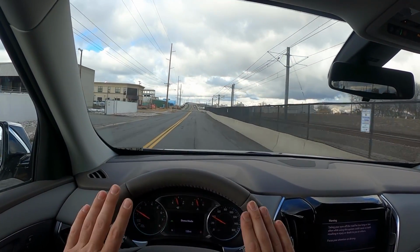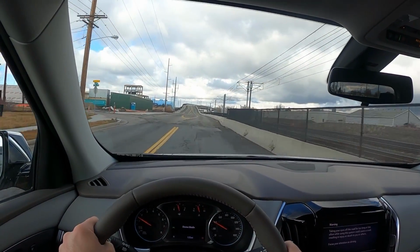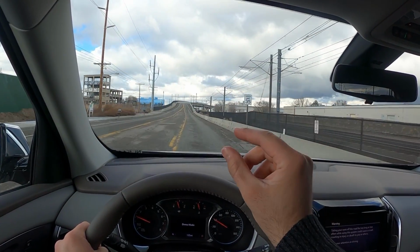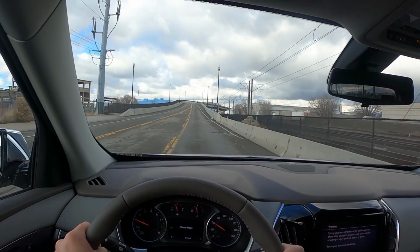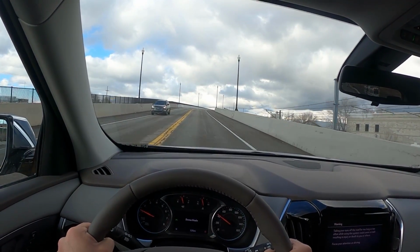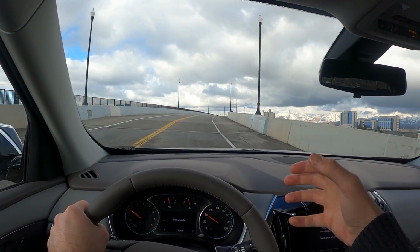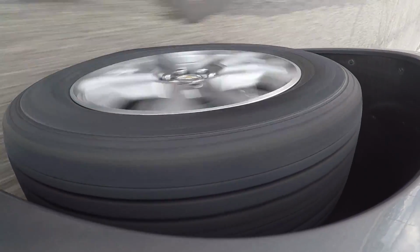What I would say is just an entire package. It's a really good third row SUV. The one thing I will say about, like I said earlier, about the third row is it's a little bit cramped, but most SUVs in this size category, their third rows are pretty small. It's kind of really just reserved for children. But everything else about the SUV, it's got good technology. I like the infotainment system. I just like how easy it is to use. And like I said, power is more than adequate.